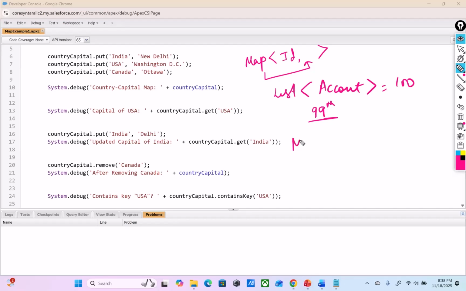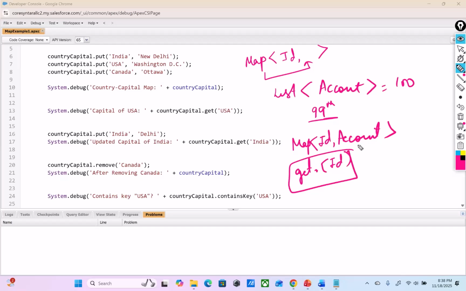But if you have created a map of ID comma account, you can say, give me the record which has this ID, and it will give you that particular account record. So you use a key value pair when you have to tie a given account to an ID and easily access it based on that ID.